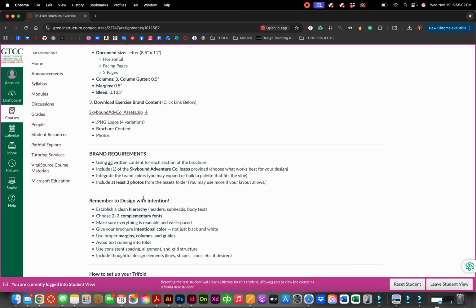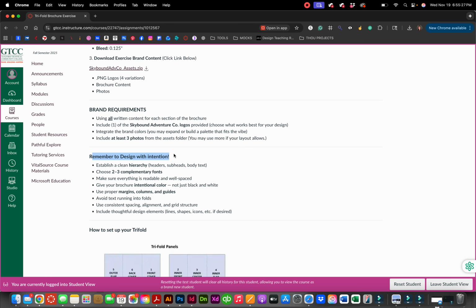And then you may expand or build the color palette that fits the vibe, but don't go too crazy with color, okay? Don't break this with color. You must include at least 3 photos from your assets folder, okay? Use appropriately, and you can use more if you would like to, but remember, you have a lot of content that you have to put in too.